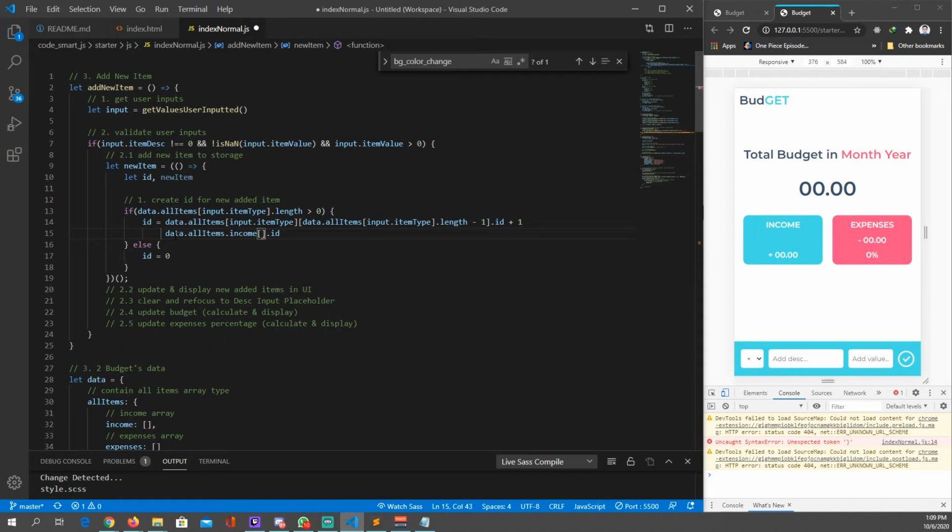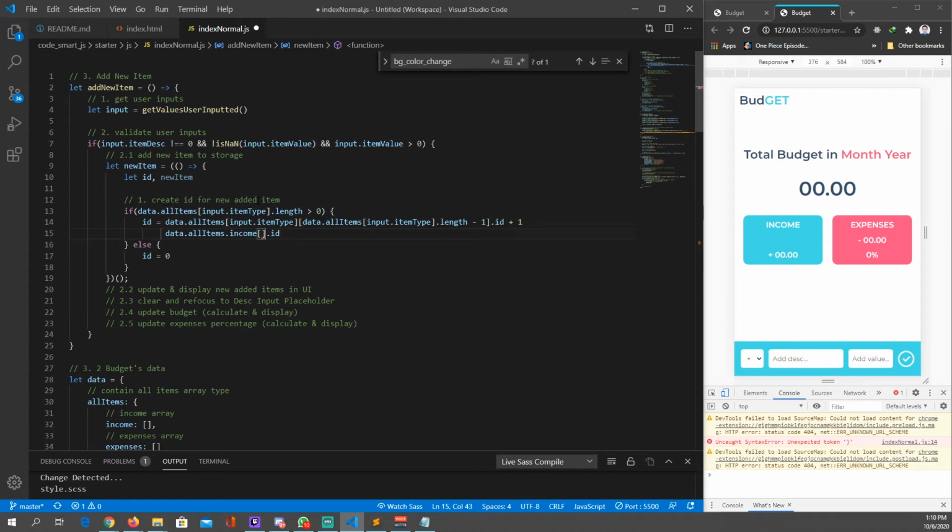So we're trying to get the id of the income length. Let's say our income array has a length of 4, meaning inside that we have id of 0, id of 1, id of 2, and id of 3, right?